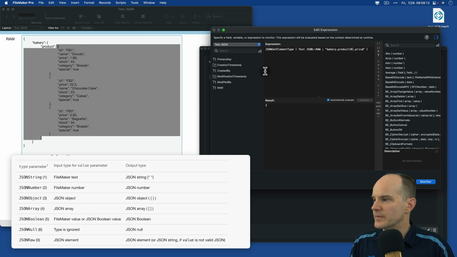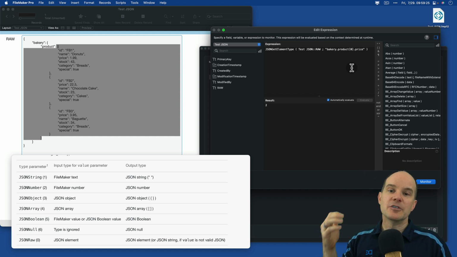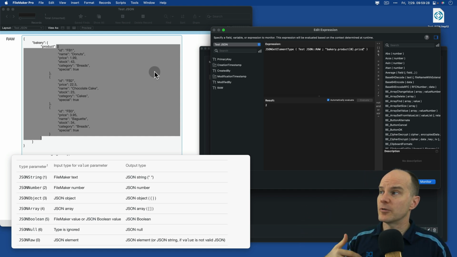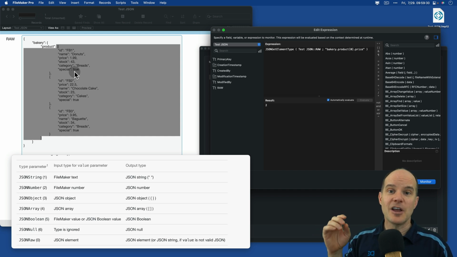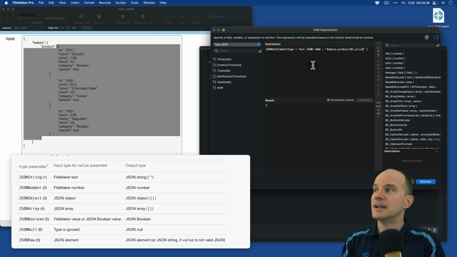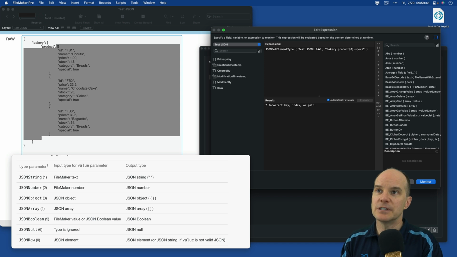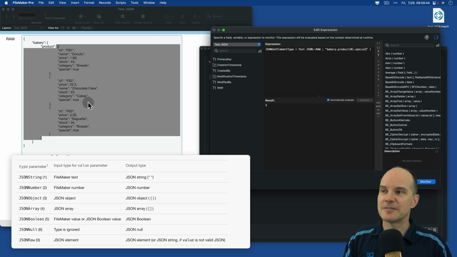So that's a number. All right, so we've got object, array, text and number. We've done four so far. The only ones we haven't done are Boolean and null. So let's take a look at Boolean. Boolean would be true or false, the word true or the word false. Notice here, the word true is again not in quotes, because that's a reserved word that indicates a Boolean type value. So if I put in what's correlated to that, which is the word special, so special is the part of the JSON, and sure enough, I get a five. What's a five? A five is a Boolean type JSON object.